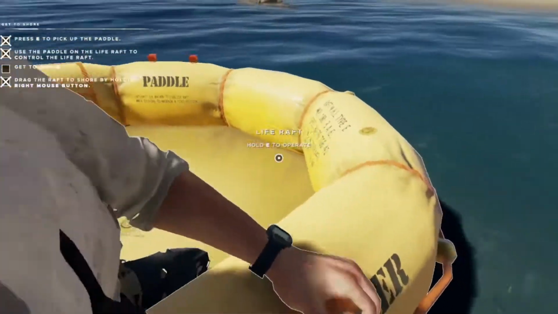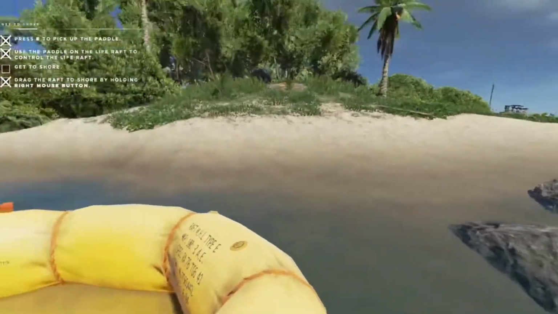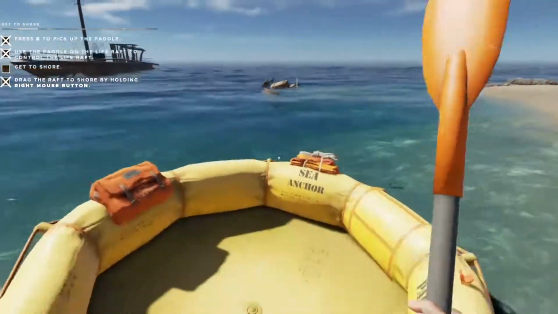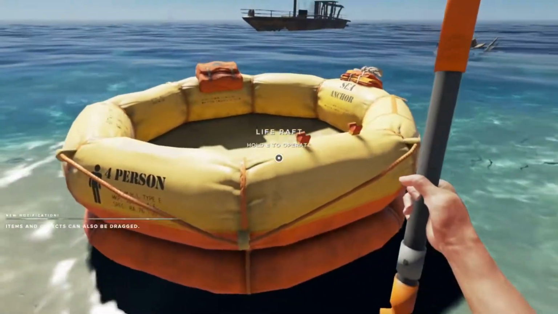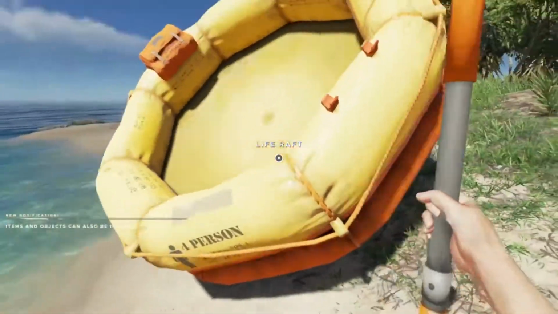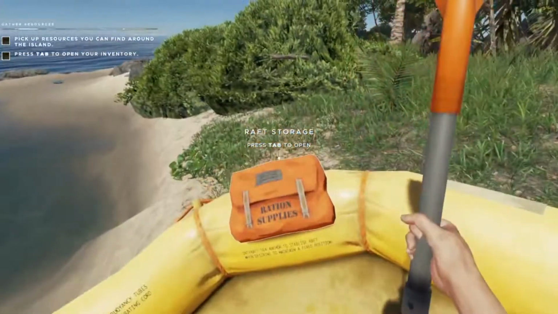Okay, now Mr. Shark is gone. What you want to do, guys, is jump straight into your little raft, give it a paddle, get over to the side, and once you're as close as you can come, keep your finger on the right mouse button and you can drag it over. That'll give you a little bit of safety so it doesn't wash out into the shore. You've got stuff here. Look inside your little bag.